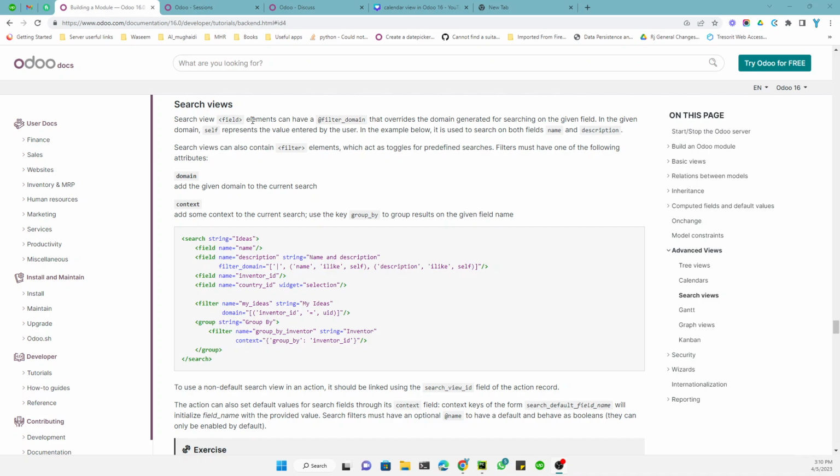So in today's video we are going to talk about the search views. We have already discussed how to add a search view in Odoo for a custom model, so in this video we are not going to repeat that, but we will only discuss the things that we have not already discussed. A search view basically takes three kinds of elements: one is a field, the second is a filter, and the third one is a group. So what is the difference between all of these? We will discuss that in this video.